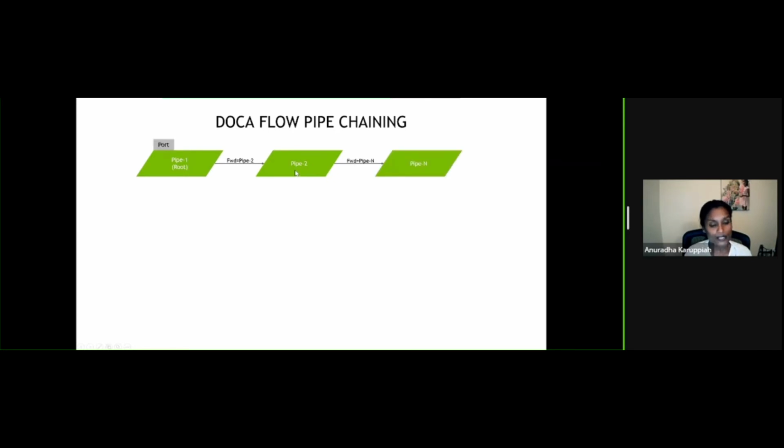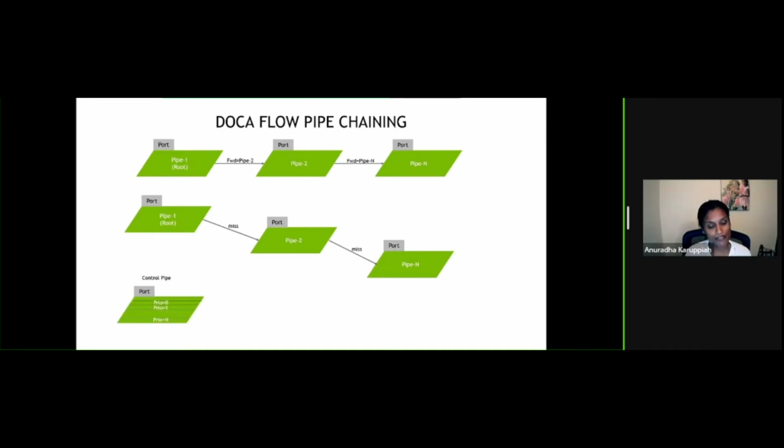You can also specify the pipe chaining as a miss configuration. So what that means is when a packet is received on the port, if it doesn't match any of the flow entries in pipe 1, only then it's going to be sent to pipe 2, and so on. So these are two ways in which you can chain processing of a single packet.